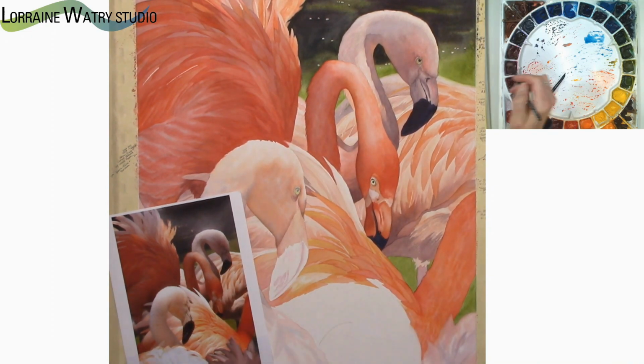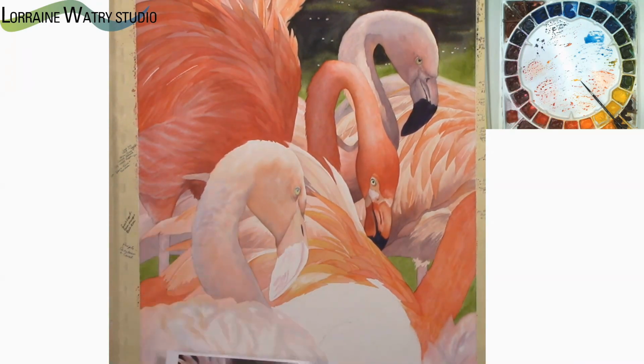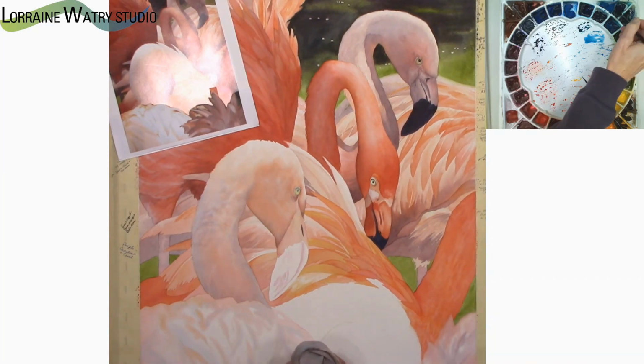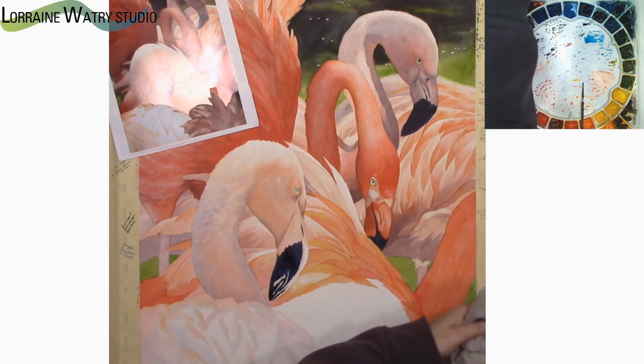And then as I start to get more and more paint on a painting, I will start to add details here and there. Sometimes you might have teachers or people that work with watercolor that will basically build the whole painting as they're going. So they get color everywhere, and then they might start to slowly describe the different sections and put in the details. There may also be artists, depending on their style and how detailed something is, who work in a section and get that whole section completed and then move on to another section. So there's not necessarily one way you should work across a painting.